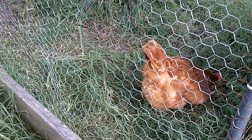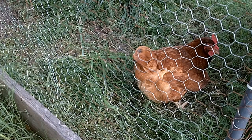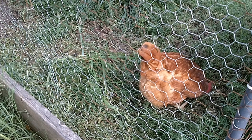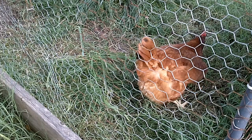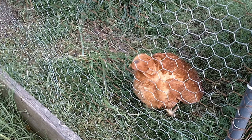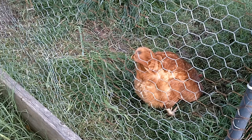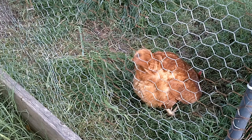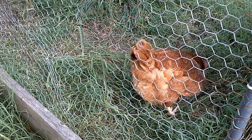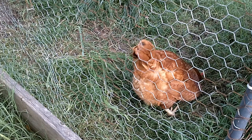What we did to treat it: we used Duramycin 10, a soluble powder — got it at Tractor Supply. I cut the directions down to a gallon mixture and put about not quite a half an ounce into a gallon of water, and just put that in her water dish. That's what she's had for about five days. She's actually two days off of it now and seems to be doing fine. We're keeping her separate until the antibiotics are out of her system — that's four days — just in case she lays an egg, so we don't give any of our customers an egg with antibiotics in it.